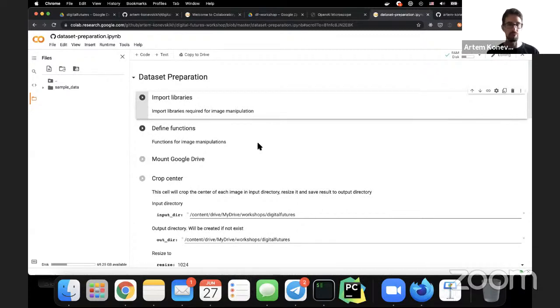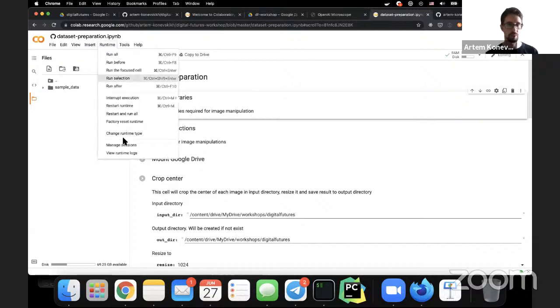They provide GPU just for 12 hours a day, and you can run only one notebook on GPU. So if you run one notebook and then you want to run another one, you should stop the first one from this menu.